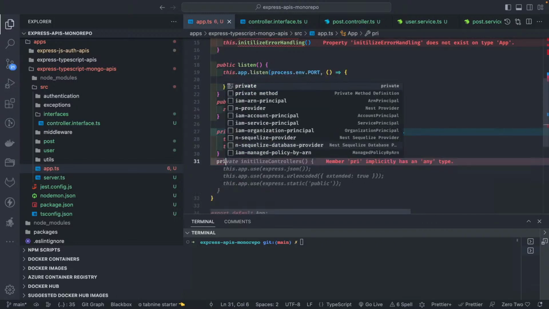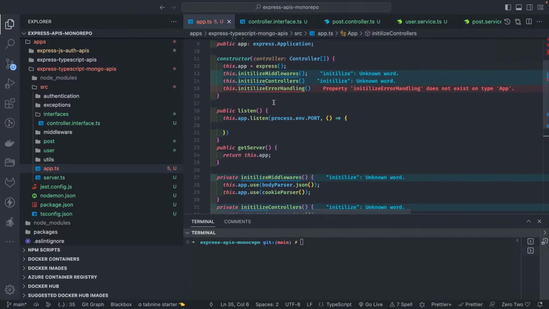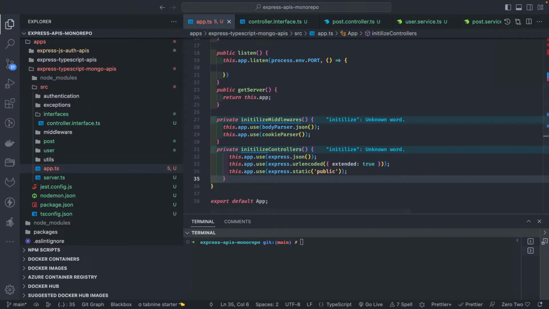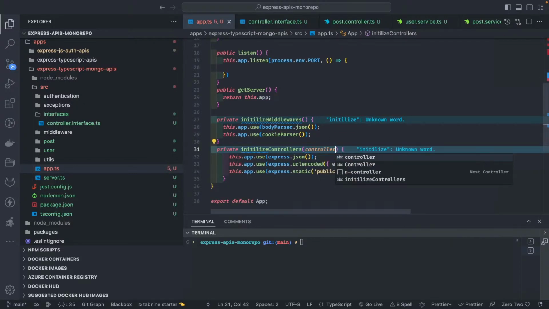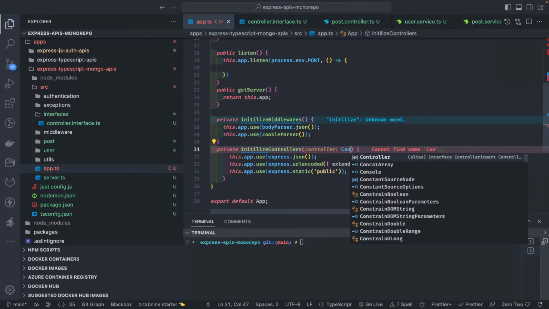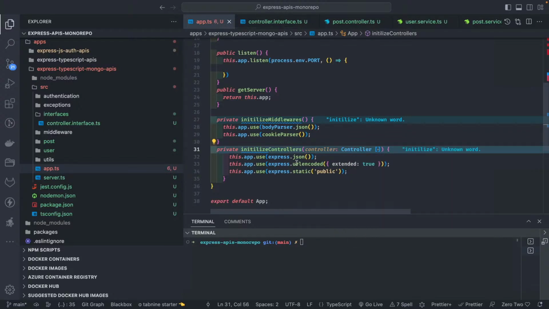So private, and then I will have private initialize controllers. Another method is initialize controllers, and I'm passing the controller array. So let's do this: it is taking the controllers argument, the controller array. Right. So how are we going to register them? We just need to do app.use.